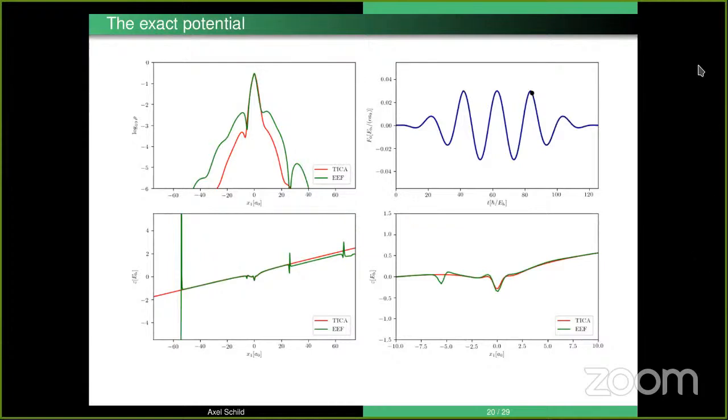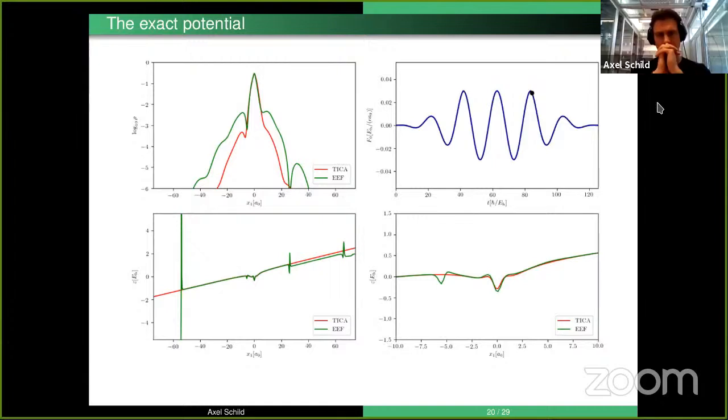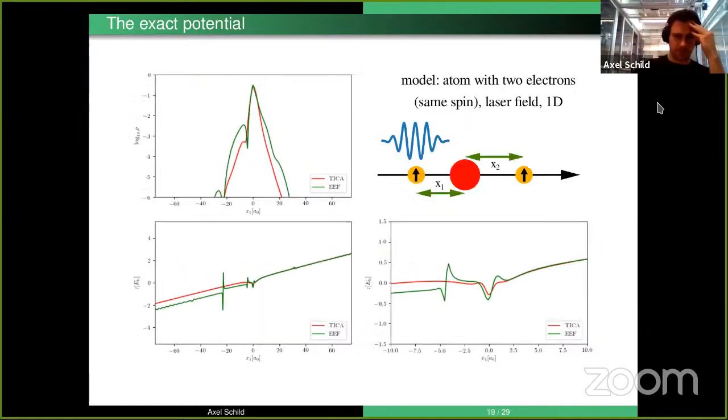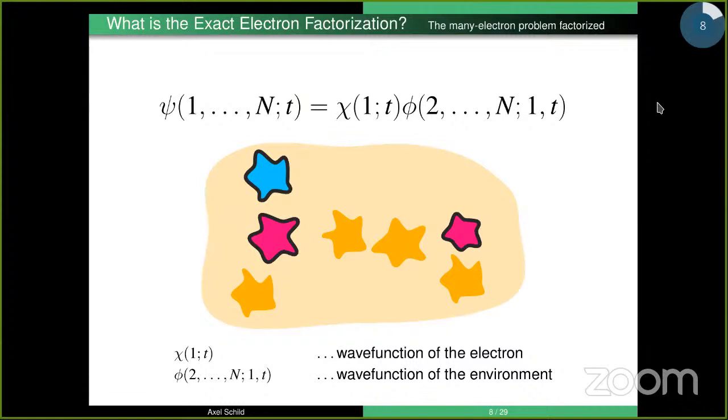So Akon Volkmann. Yes. Thank you. And thank you for your talk. I just maybe have a fundamental or stupid question. You said that your wave function is actually exact in terms of indistinguishability and antisymmetry. But if you could go back to slide number 8, maybe. There where you presented your exact electron factorization. Here we see that you can split off just a single factor. And now let's, for example, just figure that we had 2 electrons. So on one side of the equation, you would have a Slater determinant or an explicitly antisymmetric wave function. And on the other side, you would just have a Hartree product with no antisymmetry at all. How can we solve this contradiction? I don't see it right now.